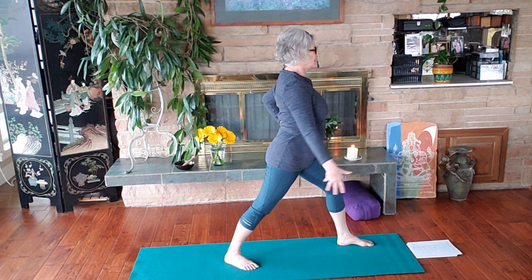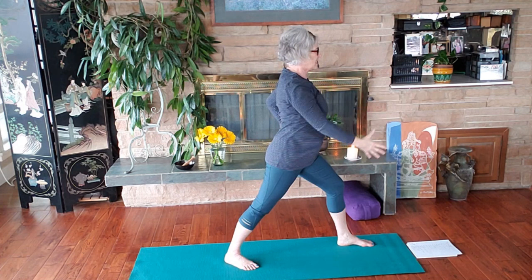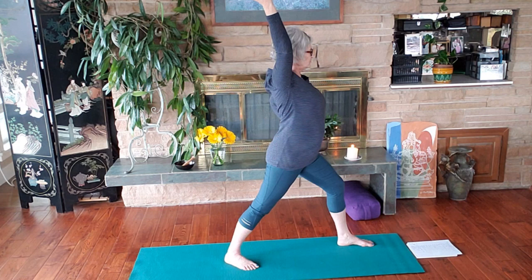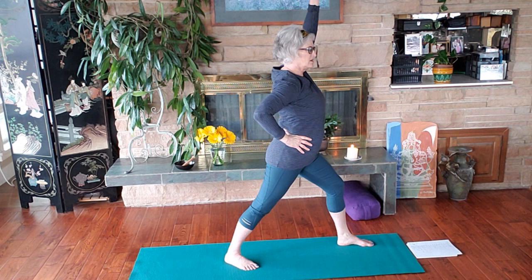Maybe you'd like to move one arm up at a time and exhale it down. And another arm, the other one up and exhale it down. And this is a really nice way to move in your warrior one. You also have all those other options we showed you earlier.